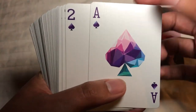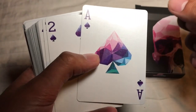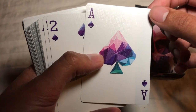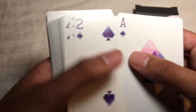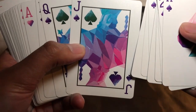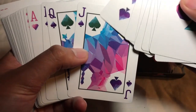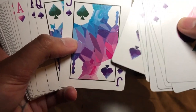We'll flip this over to the other side and take a quick look at the face cards. Again, there's a color shift across the cards, but it's a bit of a different color shift than we saw last time. The pips and indices are pretty standard. Beautiful deck of cards — same geometric patterns on the royalty, and you get that color shift. There's less green and yellow in this one, more of a blue into a pink color.